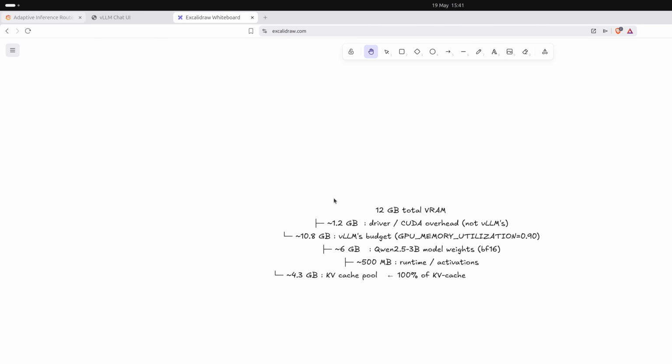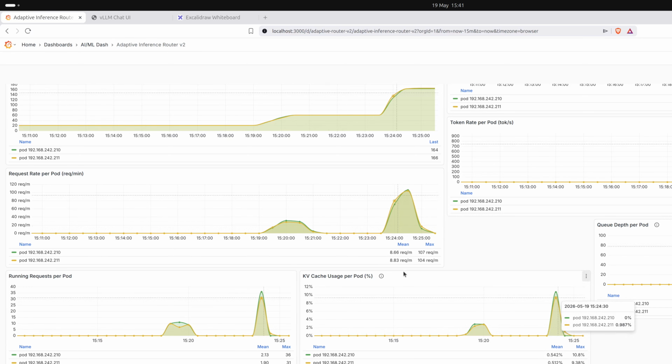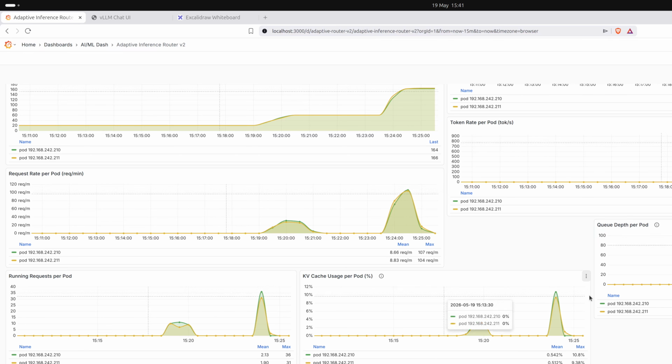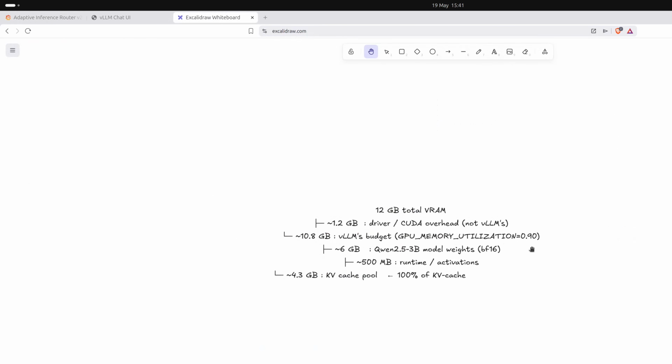Based on how busy the LLM is, this value goes up and down. So I do have a good bit of space left for my KV cache. It's never really going to max out or spike because I'm not really hammering it too much. I also wanted to leave a good bit of space for KV cache. In this setup, I could have tried a heavier model that would use more vRAM, maybe 8 or 10 gigs, even a 4 billion parameter model. But this is okay, and I think leaving enough space for KV cache makes the model faster.